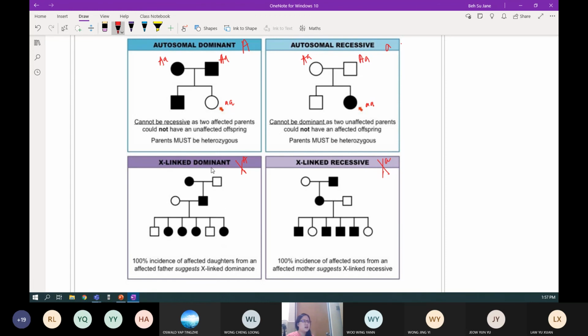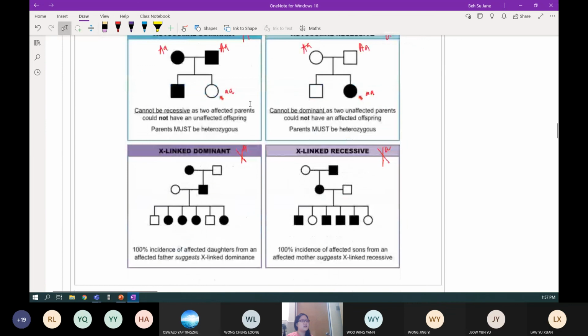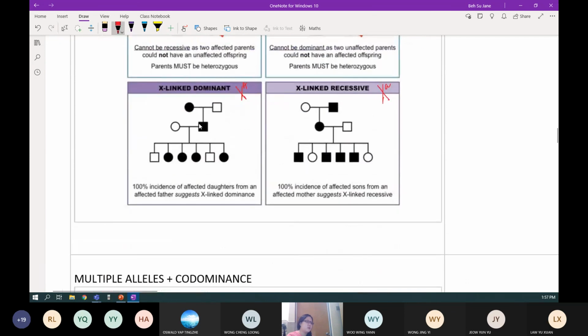It's the same idea. Now let's look at the X-linked dominant one. The X-linked dominant one in the 3rd generation, as we have seen just now, right? Especially when it comes to affected male, the affected male will always pass it down to all the daughters in an X-linked dominant sort of inheritance. Whereas in an X-linked recessive, if the mom is affected, right, because this fella here would be homozygous recessive for the mom, the males will all be affected, whereas the females are just carriers.